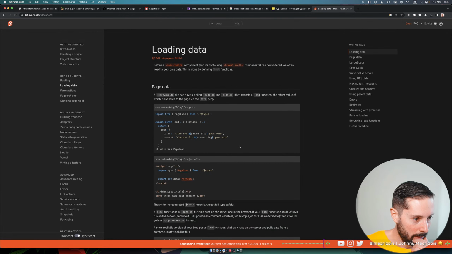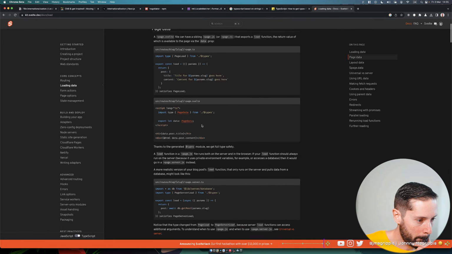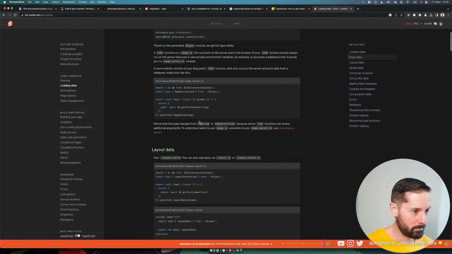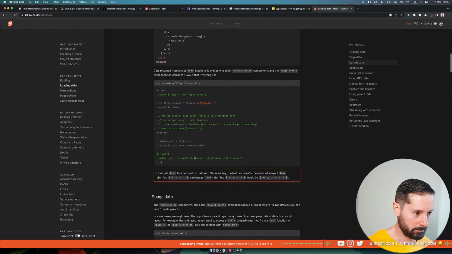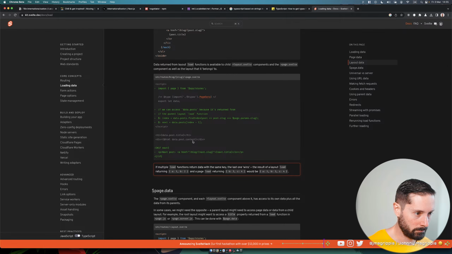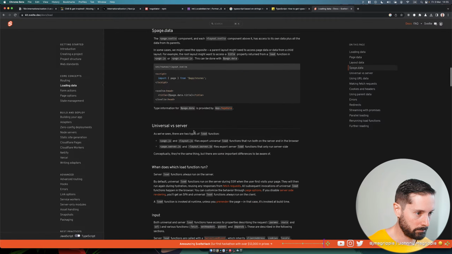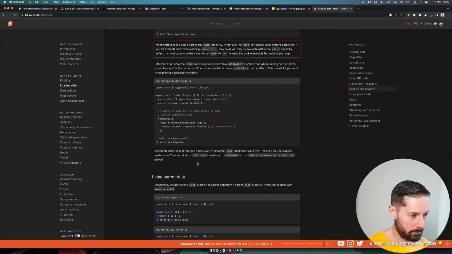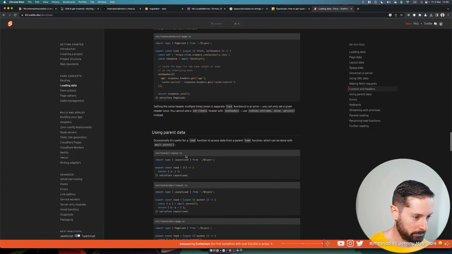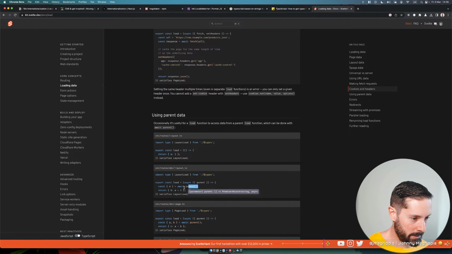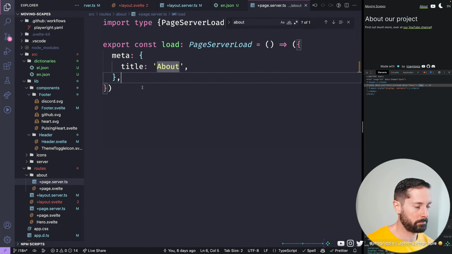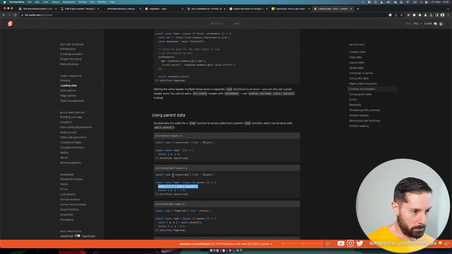Remember. And there should be some await there. Using parent data, great. So it has a parent and we can await it. Amazing. Should work.